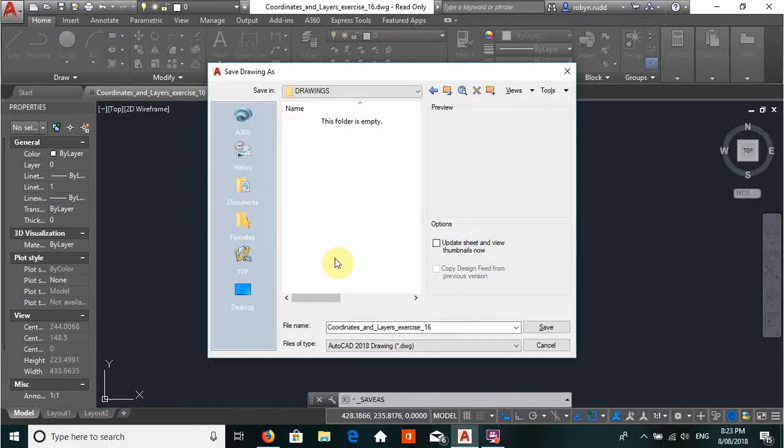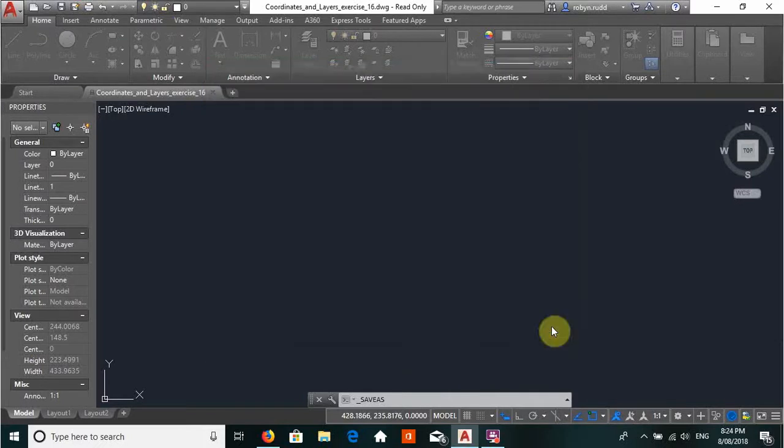Click on that, create another folder and call it practice exercises, and save your file in there. So that will be your pathway to this specific drawing save.